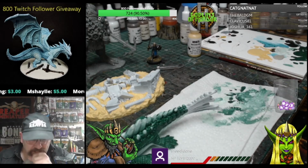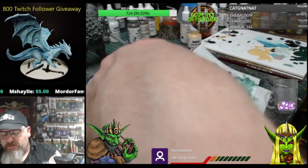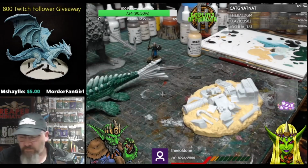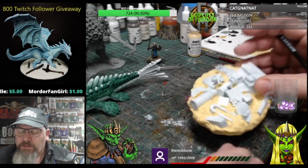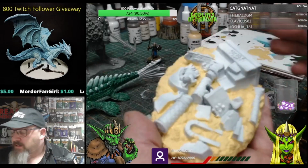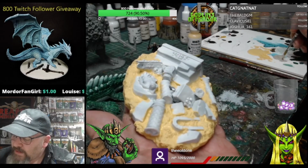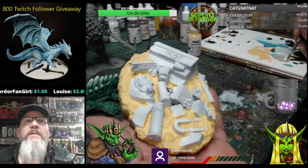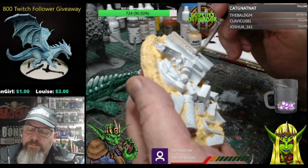Okay, excuse me again. Let's go back to the base. We'll let that little fishy dry over there for a few minutes. Now, for the base here, very, very simple. What we're going to do is, it's still wet, so again, I'm just going to go over the grey areas. This is Alien Grey by MSP Paints. Very, very simple. We just boom, boom, boom, boom, boom.